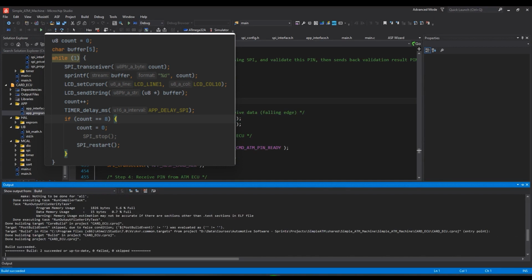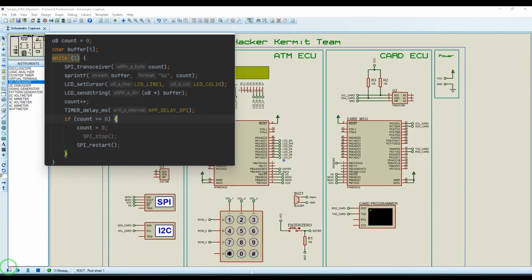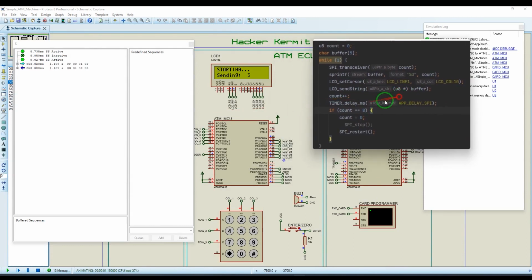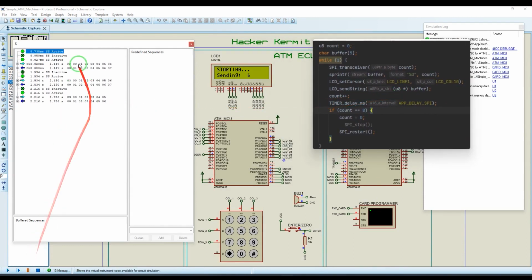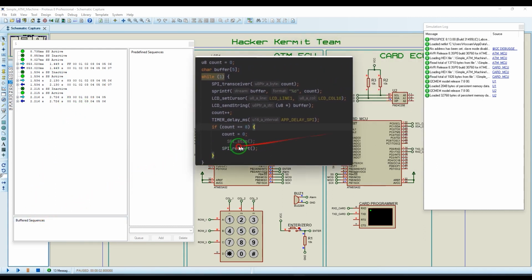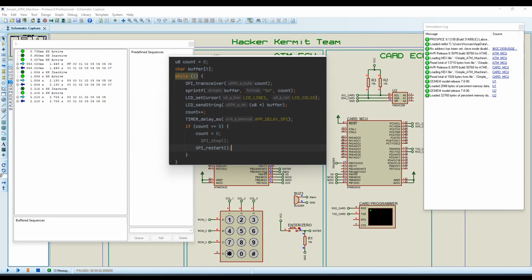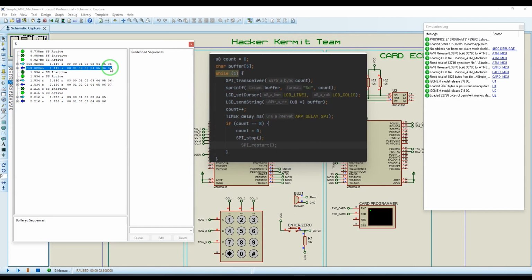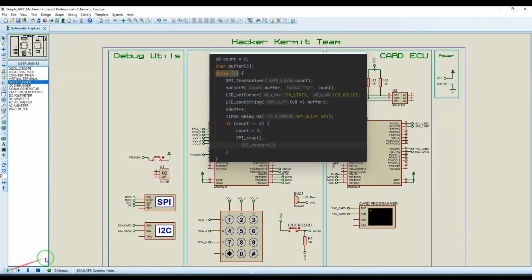Let me build this real quick here and run it again. As you can see, we sent from 0 up to 7, which are 8 counts. Then the SPI is inactive, goes active again, and we send the same data back. So the reset function is running correctly. If we change that to a stop, it should just send the first 8 and stop the SPI, and it won't send or receive anything anymore.